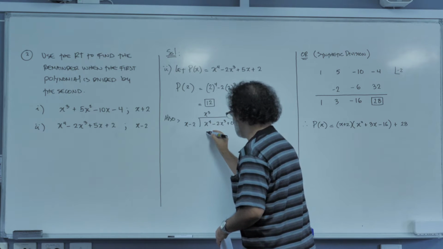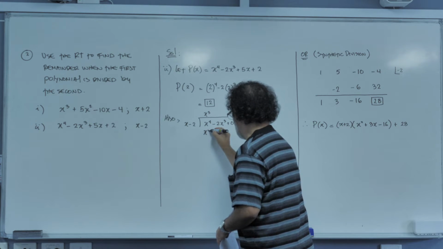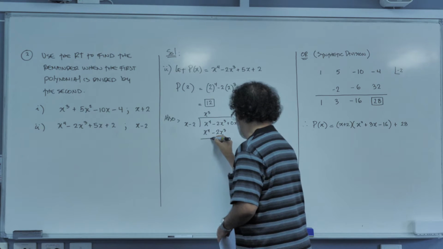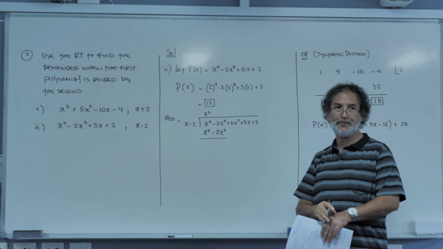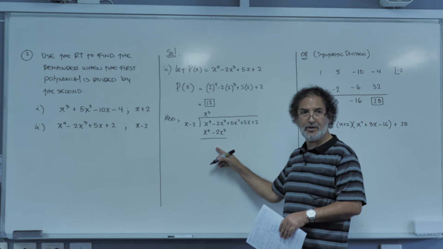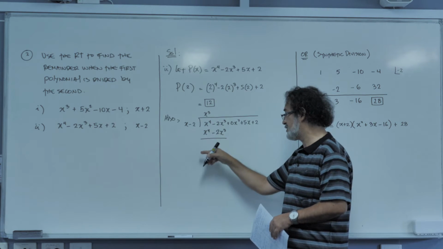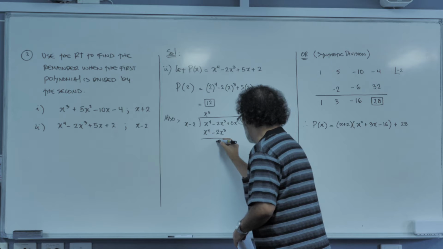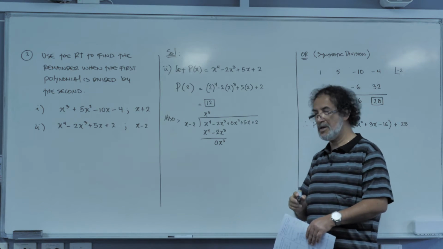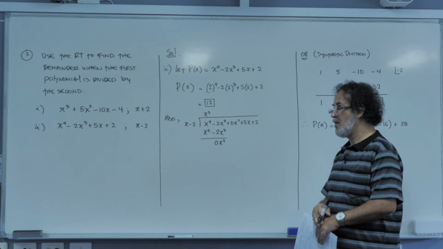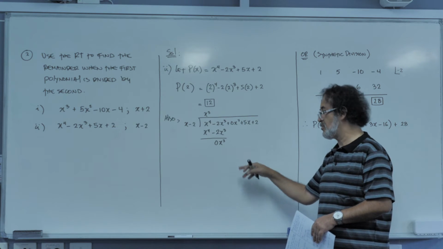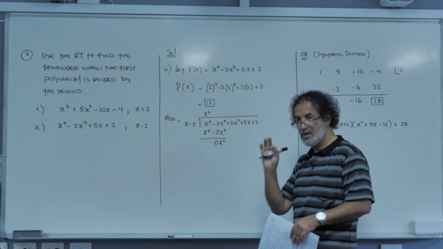And then we'll do the multiplication. So we're going to have x to the power of 4 minus 2x cubed. Right? And then you can see that this will give you 0, and the other one will also give you 0. We don't need to put the first one, but you need to put the second one. So we're going to have 0x cubed. All right? Make sure that you write that down. Okay, sometimes we skip that step, but it's better if you just do everything.